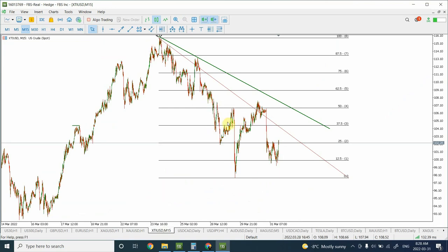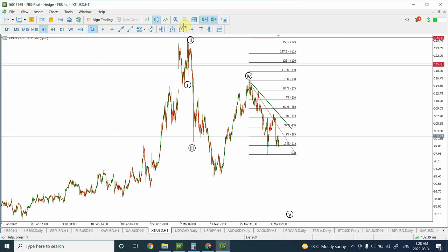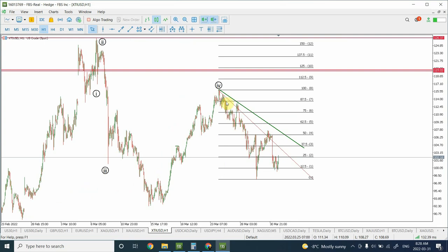I hope you guys were able to take benefit of the price swing we saw in crude oil. Is the correction complete? Too early to say. I think there is a possibility the correction is still going on from where it started. If someone missed the bearish price movement, I'm still considering it the first leg of the correction and I'm expecting the correction is not yet complete. For people who took the trade from the top, they should definitely take some profits. For people who are not short yet, wait for the bounce to occur. If the bounce doesn't come, don't worry — there are other tools giving trading setups right now.